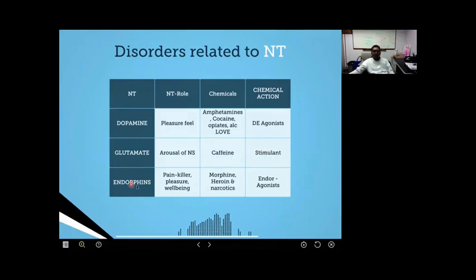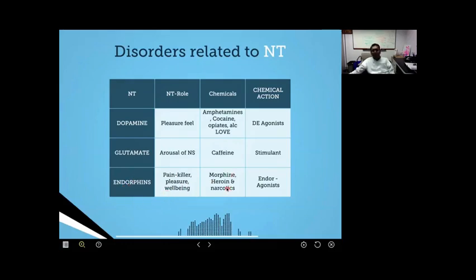Then the last one is endorphins. These are called endorphins because these are endogenously available morphines in our body. These are the morphines that our body naturally produces, and these endorphins act as painkillers, give us a euphoric feeling of pleasure, and a general sense of well-being. And these endorphins are usually increased in our body when you do strenuous exercise, especially if you are a runner, and the feelings of pleasure and well-being after a long run are because of these endorphins.